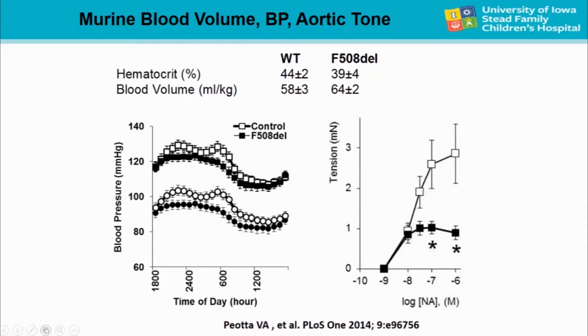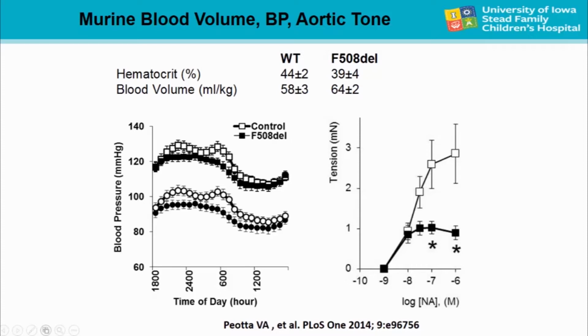Looking at blood pressure, consistent with what was reported in all the human studies, delta 508 mice had lower blood pressures pretty much throughout the day. I'd have to note here, we had intended to look at CF mice, homozygous delta 508 mice, but despite the fact that they were on a special diet with a special form of bedding, they had about a 30% perinatal mortality rate, and we couldn't get any of them to survive surgery, really. So they are pretty sick.